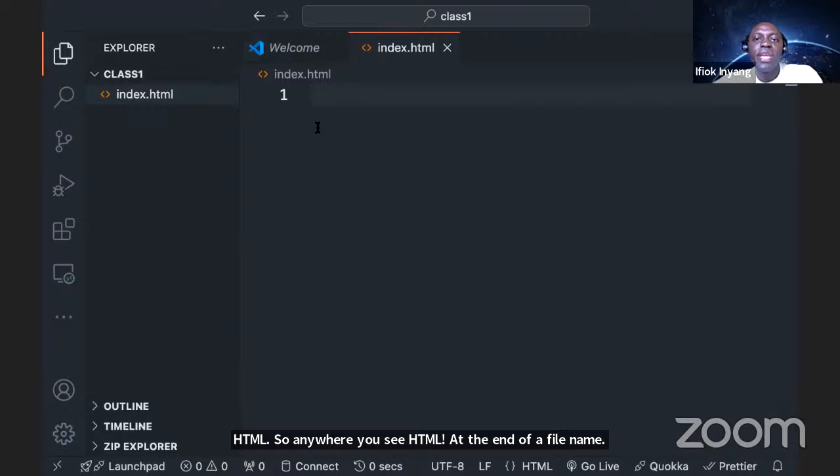Or say you want to create one, whatever name you give to it, you must have .html. So that's how to create an HTML file. But for those that are using phone, of course, you already have this created for you on replit.com by default. But for those that are using system or laptop, this is actually how you create an HTML file, right?